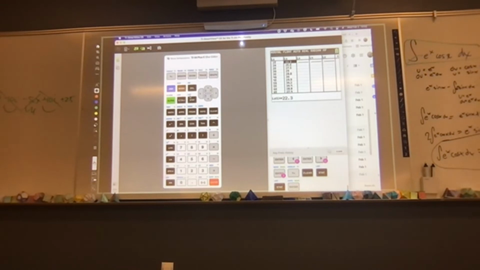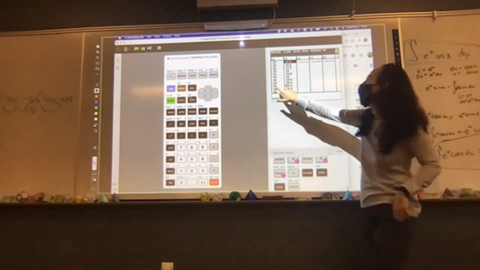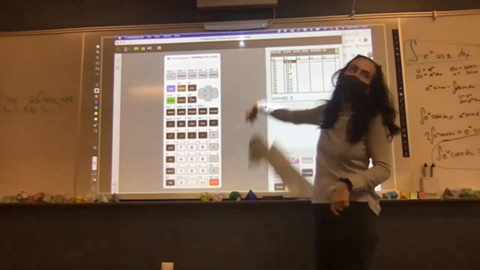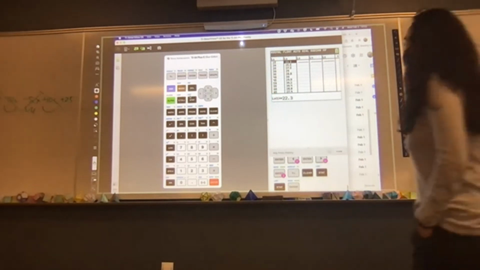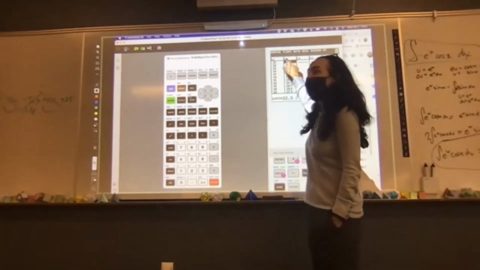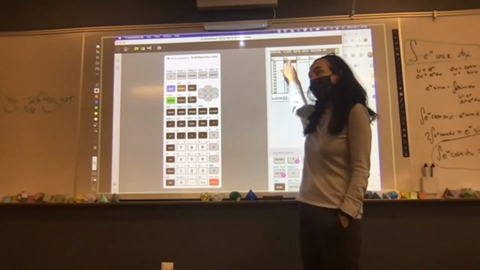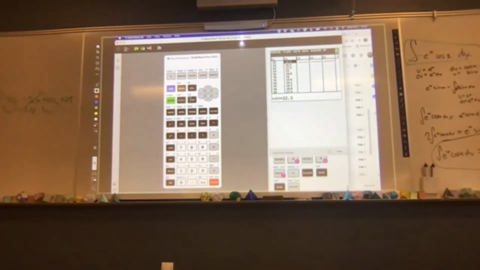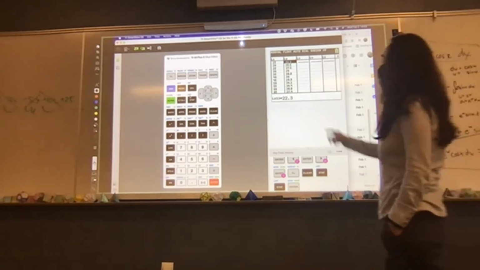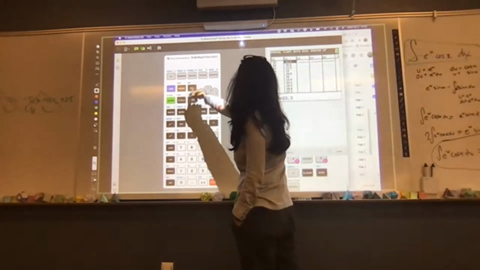One thing I will be checking on the test before you start the calculator portion is that these lists are empty. So how do we erase the data in this list? Stat, edit, and then you just clear. Okay, so you can highlight the list name, you can arrow up to the list name, and you can hit clear. Please do not hit delete, because if you delete the list, you have to reinsert the whole list. Okay, so just highlight and hit clear, not delete.